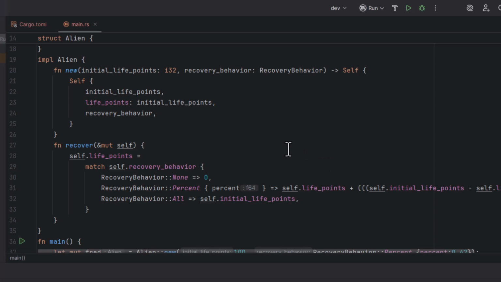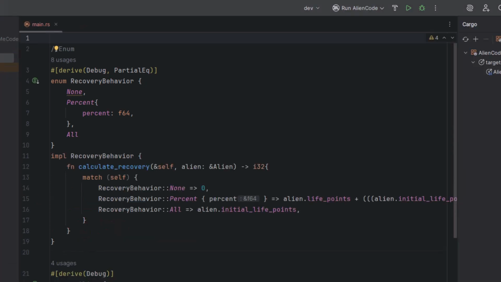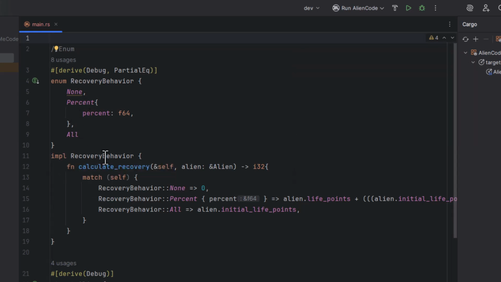Then I said to myself, this switch statement feels like, if this is where I'm coding what is the recovery behavior, then recovery behavior ought to have how do all of the calculations happen. So I said to myself, can an enum have an implementation attached to it? And it can. So I have here the same enum, and I implemented in that enum how to calculate the recovery.